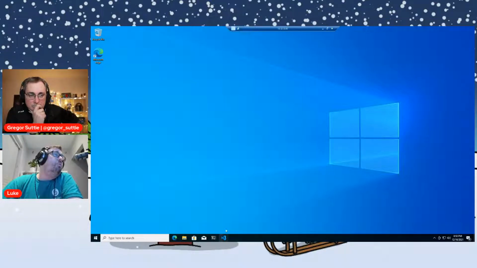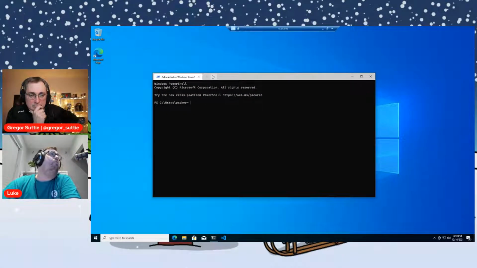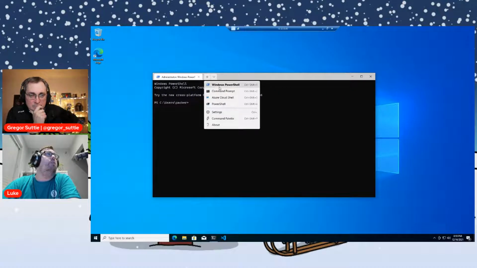Now, first and foremost, I will have to say I cheated a bit. I installed Terminal from the Windows Store prior to this, and VS Code were the 2 tools that I wanted in place. But if we just load up Windows Terminal, we can see it here. By default, you can see it's Windows PowerShell just at the top. If we click open a new tab, so it's a tabbed interface, which is the important thing, we can see the different shells that are available to choose from.